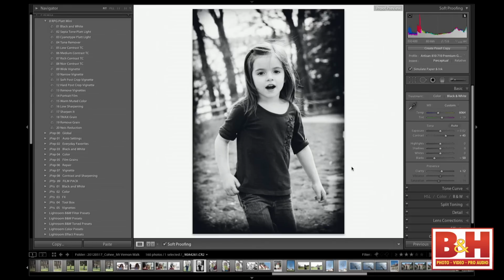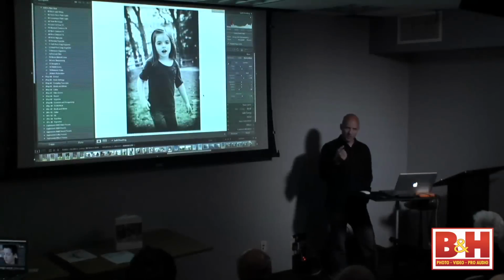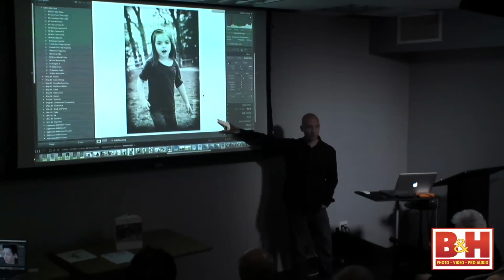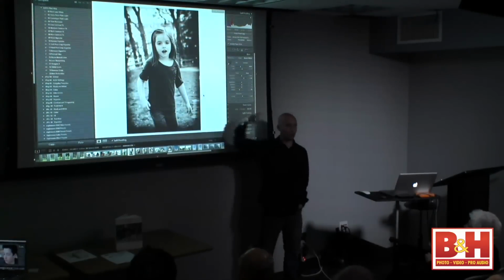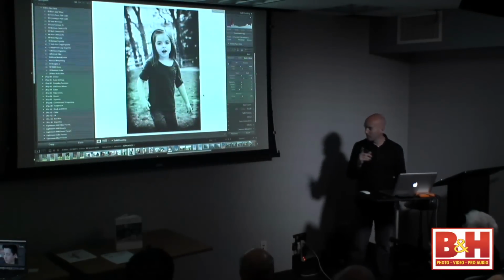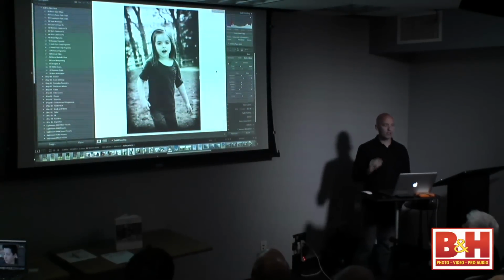But if you print to, say, an Epson or a Canon printer, and you want to know what it's going to look like on that paper before you print it, you simply click on the profile that you've brought in for that printer and that paper, and it's going to show you what that's going to look like. And if it's a rough yellower paper, like a warm tone paper, this will get warm. It'll show you the whites a little bit warmer so that you can see exactly what it's going to look like when it gets printed. Another thing that they've done is in the print module, they've actually created print adjustments.